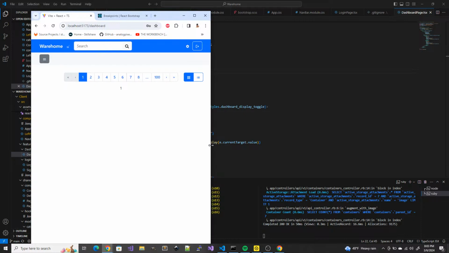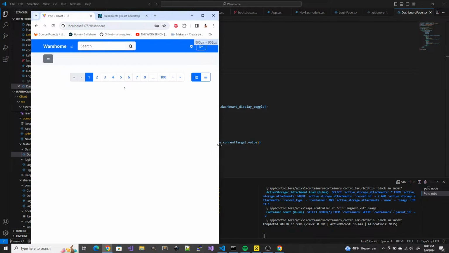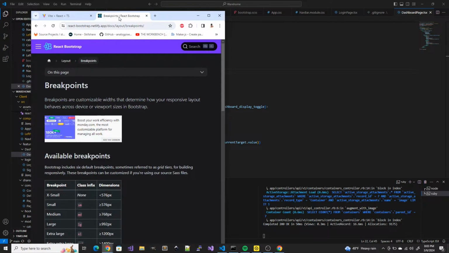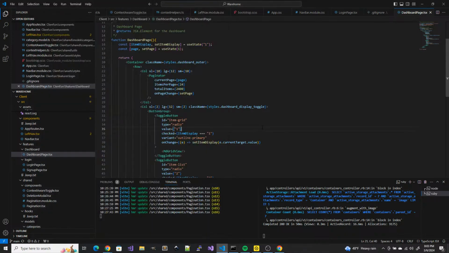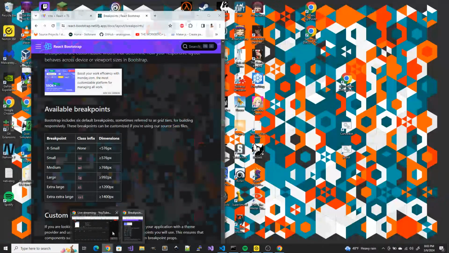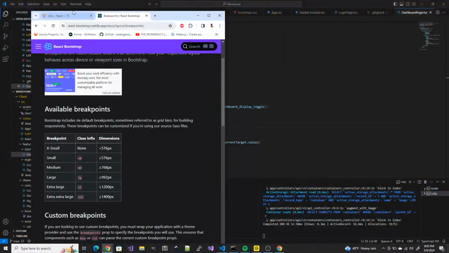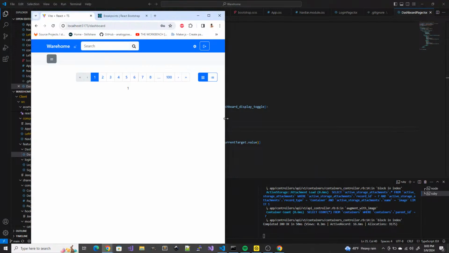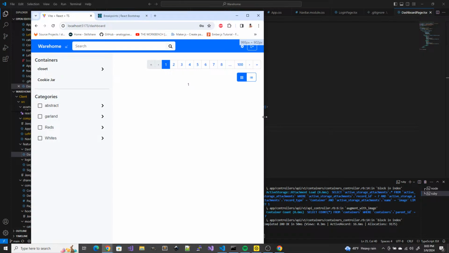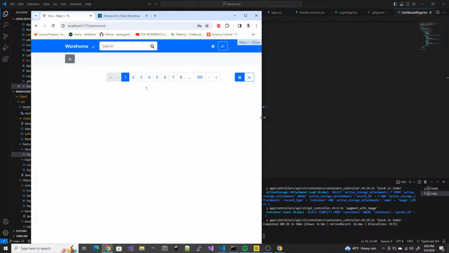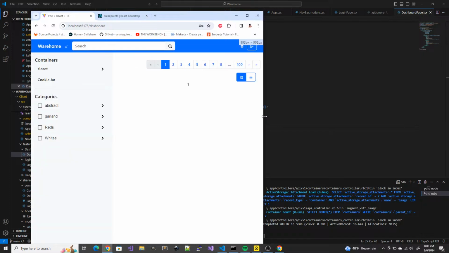768. MD, LG. So at LG it has to switch to 12 and 12 because of the sidebar.